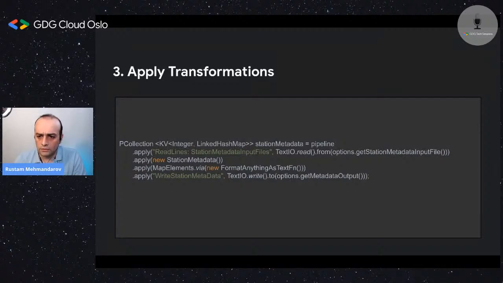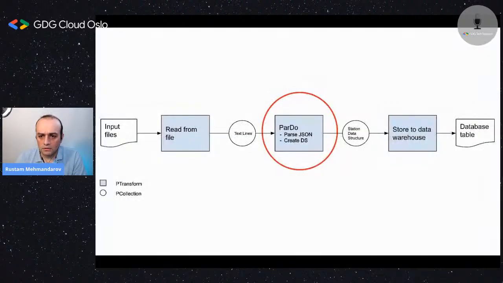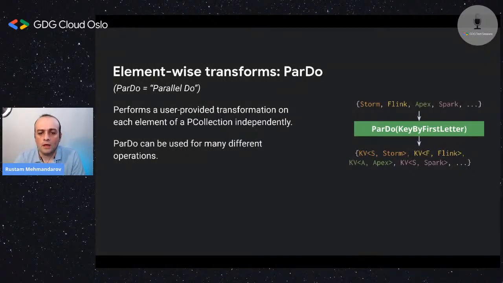When you're done with all your transformations, so you just chain all the applies. Probably here I need to mention the ParDo as well. So this is also something that I think we need to learn a bit more about. ParDo is short for parallel do, and it's an element-wise transformation. So in my case, that would be to read all those small, tiny little files and transform them into the format I want.